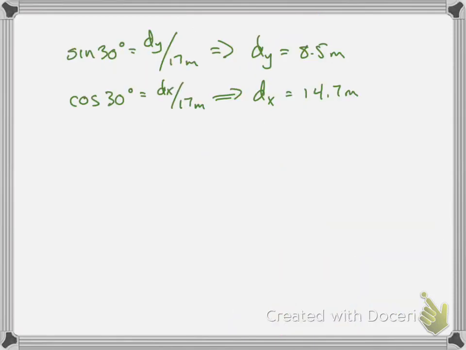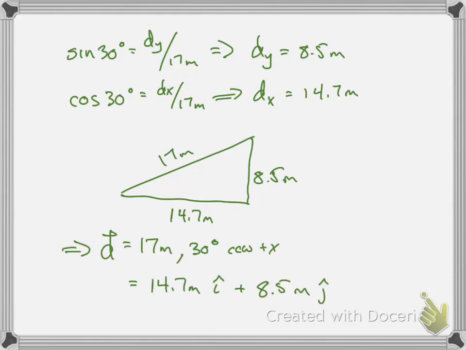So plugging those into my calculator, I get taking the sine of 30 degrees and multiplying it by 17 to solve for dy. I get 8.5 meters, and solving for dx, I get 14.7 meters. So my triangle looks like this, and I can go ahead back and now think of this as a vector and write the vector in terms of its components. So the magnitude direction form was 17 meters, 30 degrees up from the plus x-axis, or counterclockwise from the plus x-axis. And the component form is 14.7 meters in the x-direction plus 8.5 meters in the y-direction. Either one of these formats works. And now we've just figured out how to go back and forth between a magnitude direction form and component form.